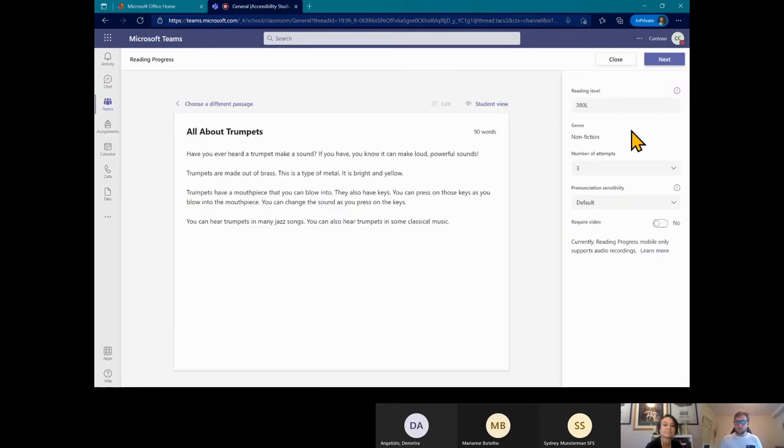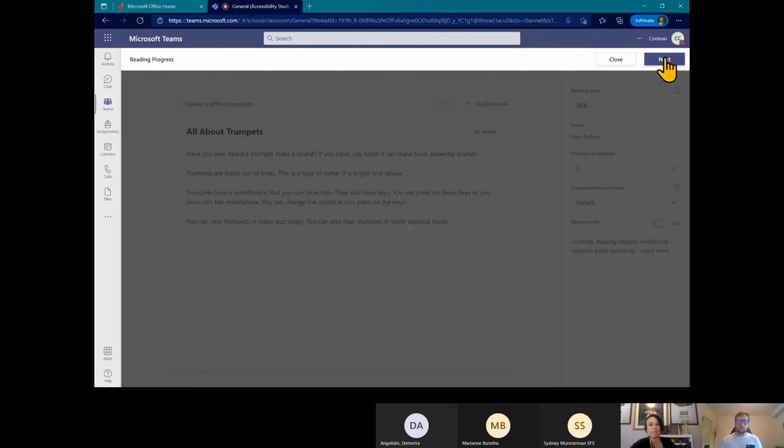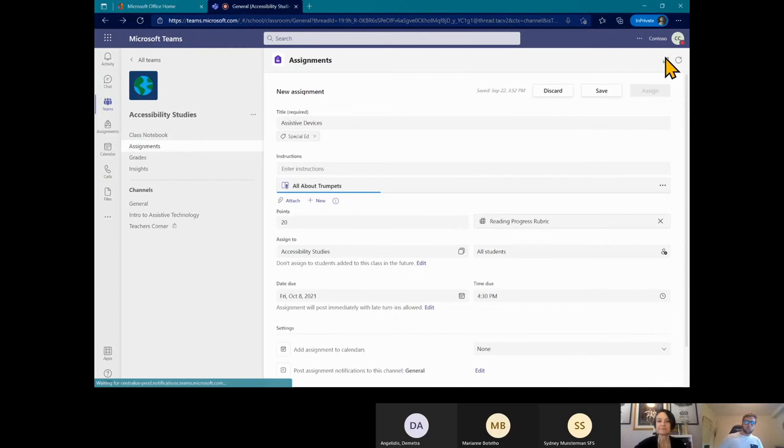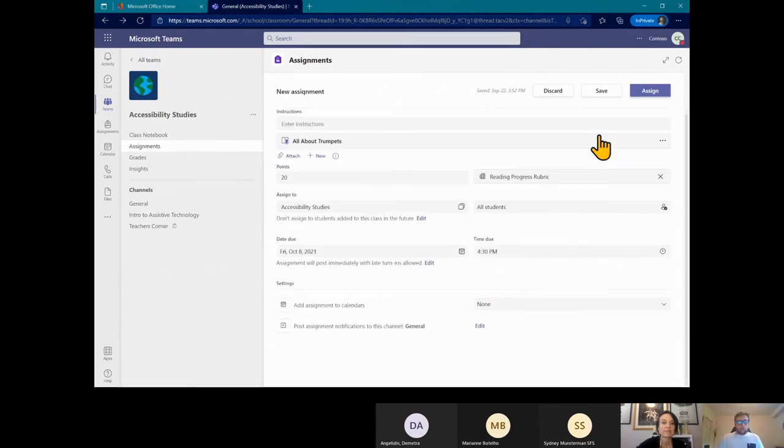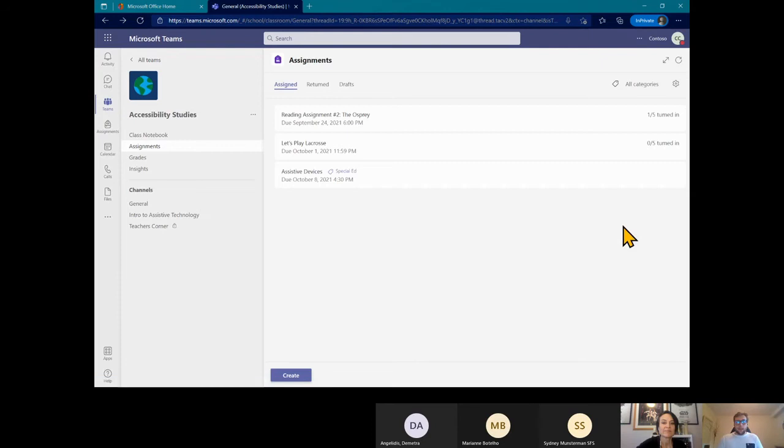So we're going to exit that. I think everything else looks good. Let's click next. And what it should do, I believe, yeah, it will attach the passage underneath instructions, right, to the assignment that we already created. So we already ran through this assignment and we created it, and all we had to do was go back, choose the reading progress, or if you want to go in order, you can do that as well. All right, I think we're ready to go. We're going to click assign, and boom. Just like that, we have it all.